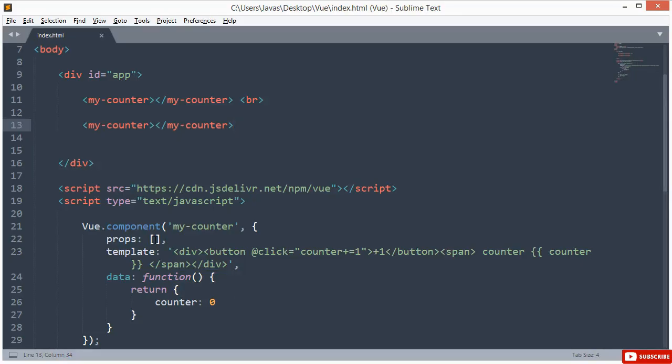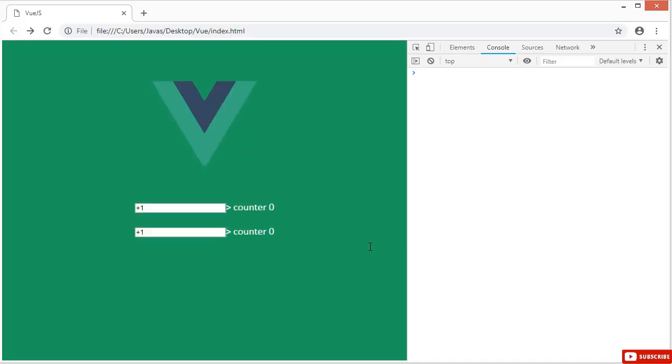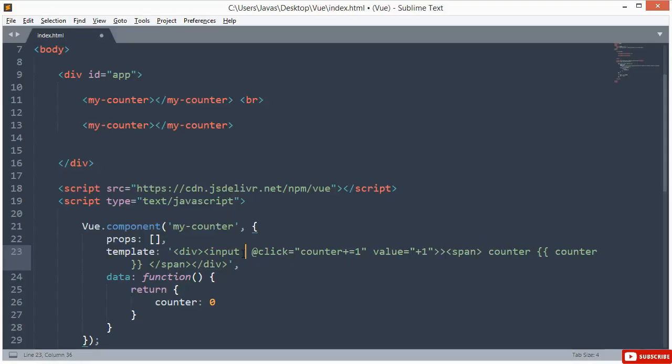And now what are props right here? For instance, I want to add some props right here, for instance the button name. I'm using button right now. Now if I say, for instance, I want to use input, which is exactly the same, let me just get rid of that and make the value equal to +1 and refresh. Oh, I think this is kind of input. We just didn't mention the type is button, so it works.